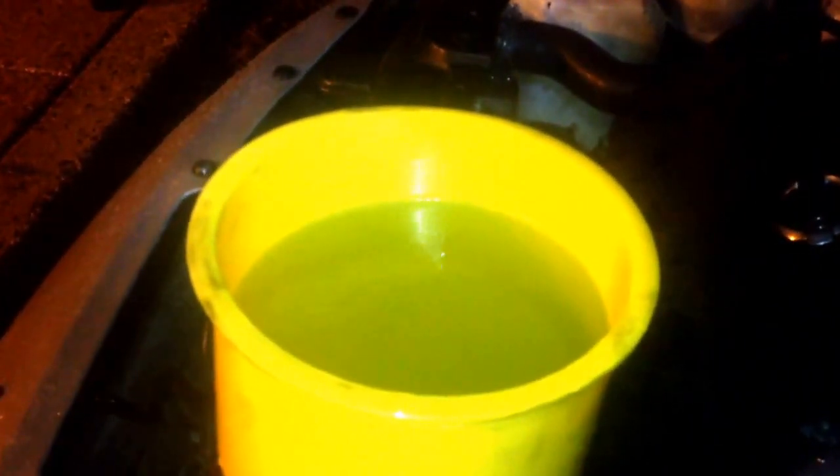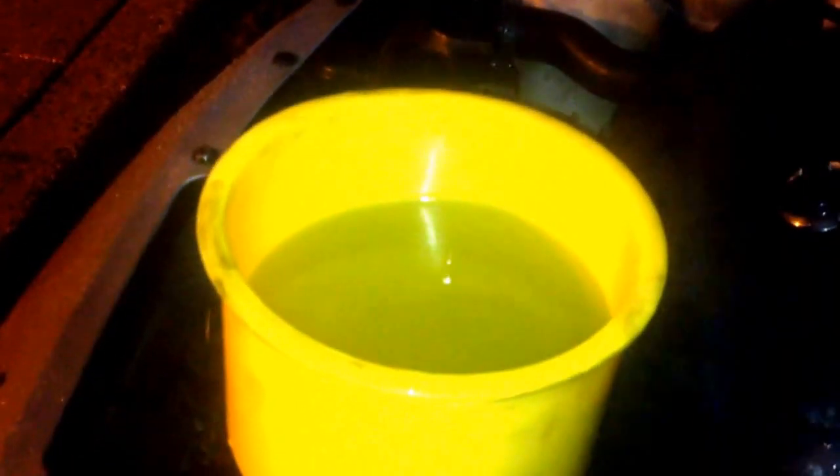There's a knocking noise coming from the radiator, which sounds like pressure of some sort. It can't be that much pressure because there's no cap - it's just fluid at the top. I'm not sure what that is. I don't know if it's a huge air bubble stuck in there that just can't make it out or what the hell is going on.